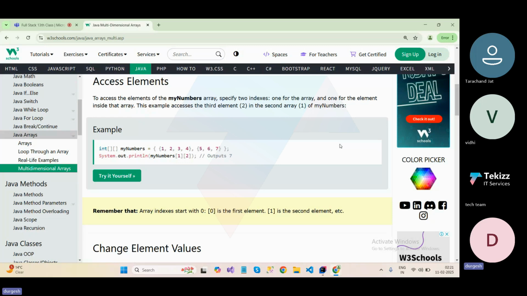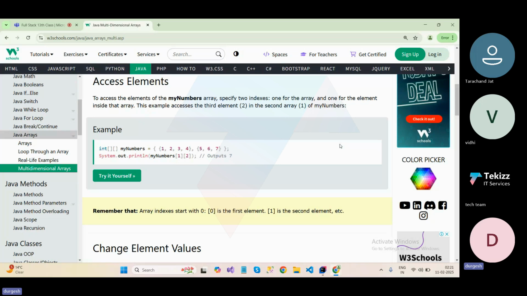And the disadvantages of arrays: they have a fixed size. Once an array is created, its size cannot be changed. Also, insertion and deletion are inefficient. Inserting or deleting elements from the array is costly, especially for large arrays.